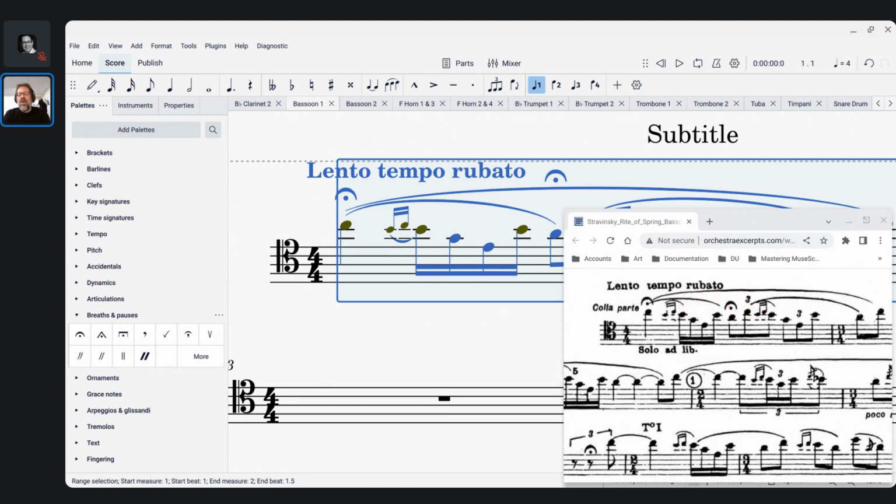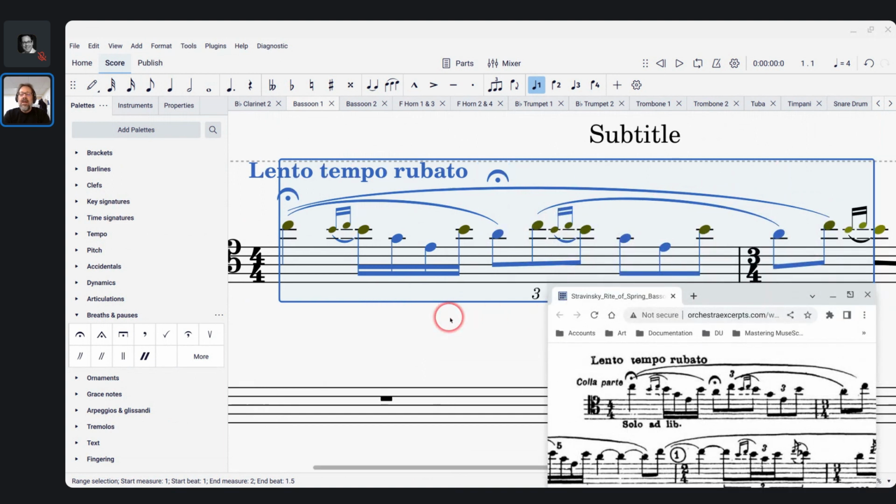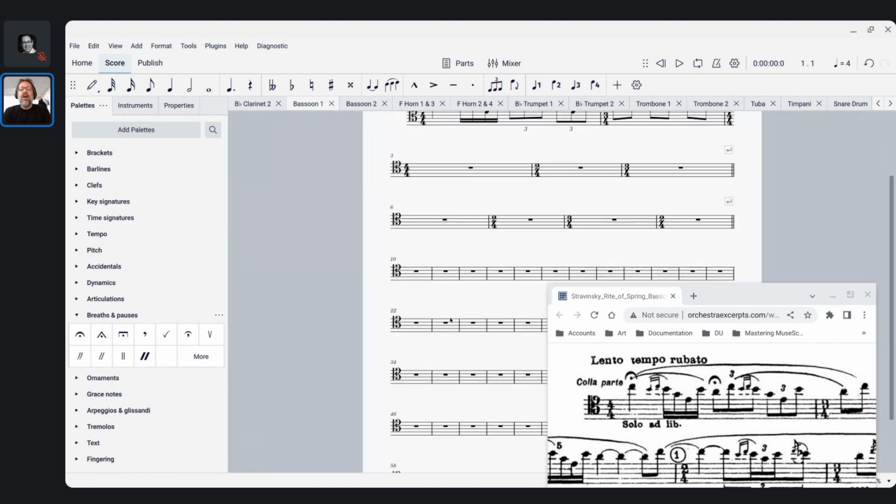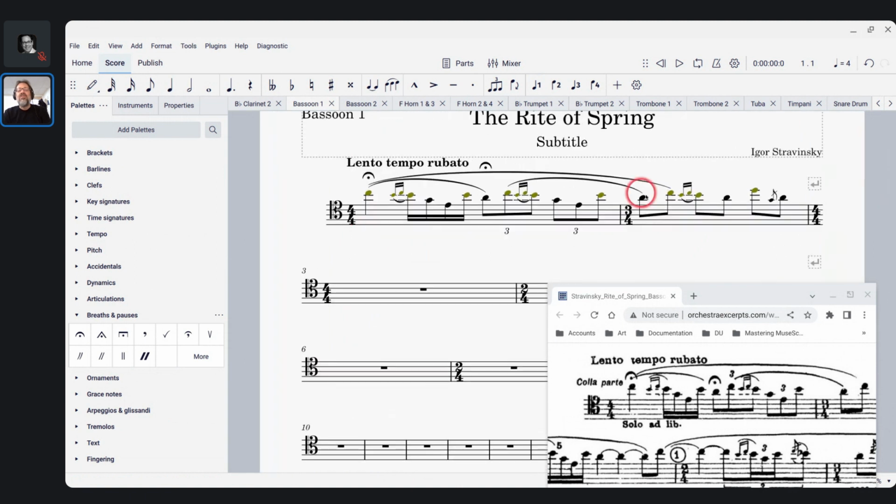So that situation of having slurs within slurs within slurs is not super common. It's not something you would ordinarily encounter. And frankly, it's not one I would recommend very often. I'm not convinced there's a whole lot of value to this, but it is what's there, and I'm certainly not going to mess with that. What I am going to need to mess with now is, under normal circumstances, the rules for which things get placed above which things make sense. In these special cases where we have slurs within slurs and triplets within triplets, once you get into complicated cases like that, the normal rules you might need to bend a little bit.